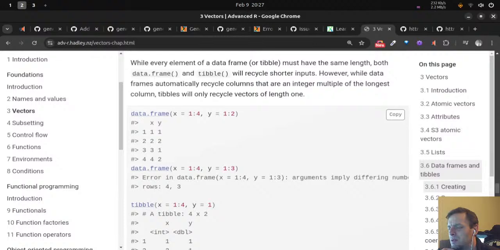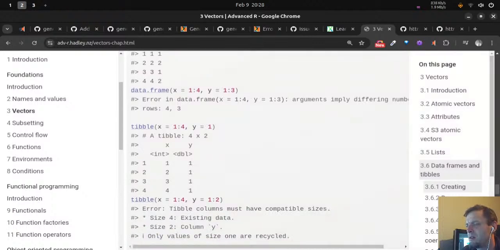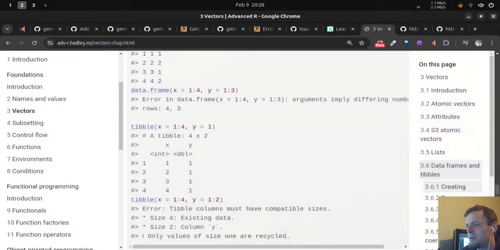I don't understand how that's created. Oh, well, there's an error, yeah. y equals 1, 2, 1, 2. So that's 1, 2, 3, 4, and 1, 2, 3, 4.